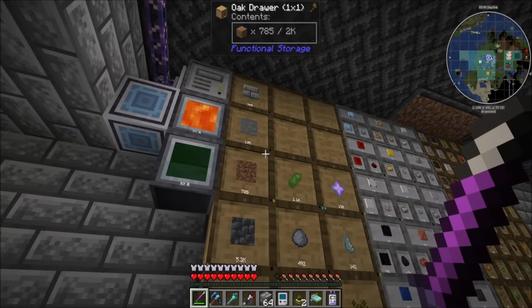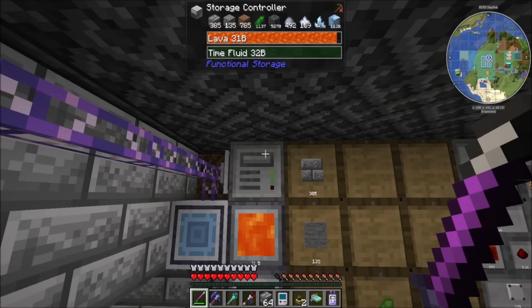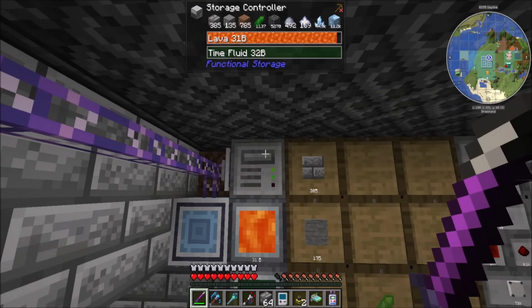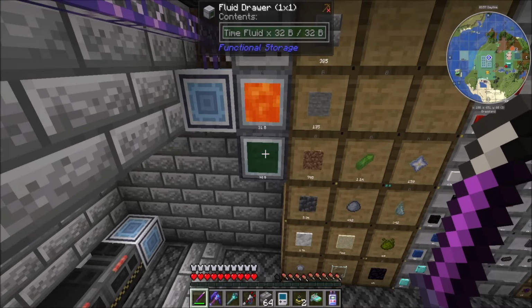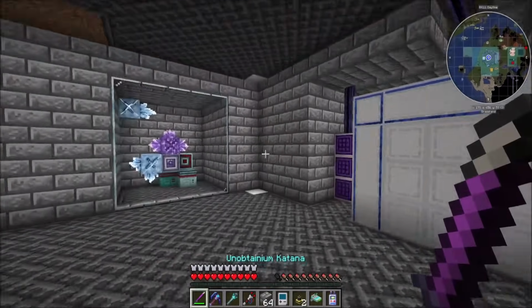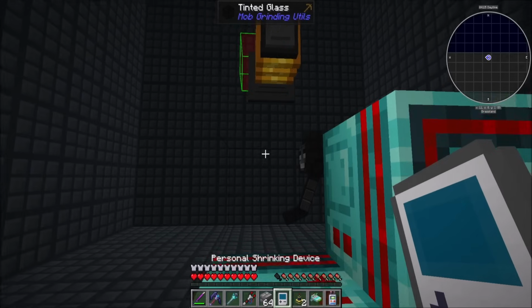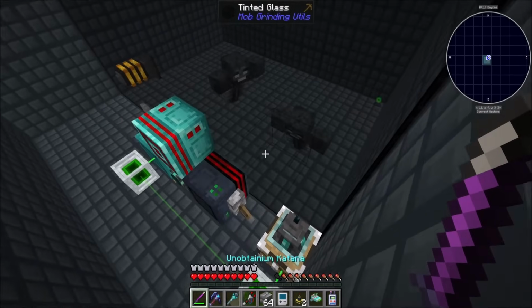Yes. So you've got time crystals in here, right? And you're a storage drawer. Controller. So there's two things I could do. AE would be like the more expandable way to do this. Laser IO would probably be a slightly cheaper and easier way to do this. Debating which direction I want to go.